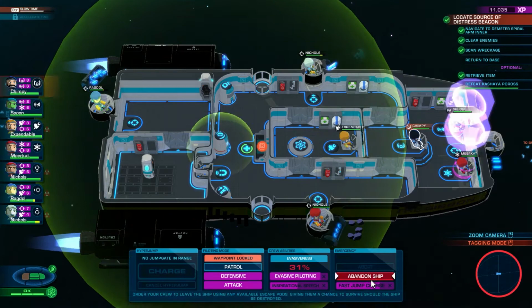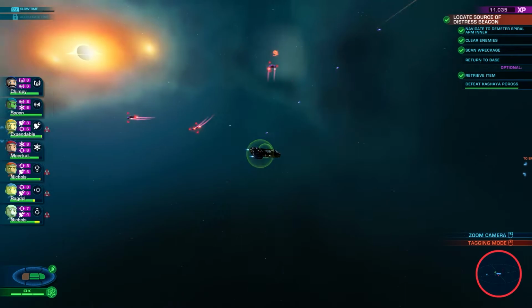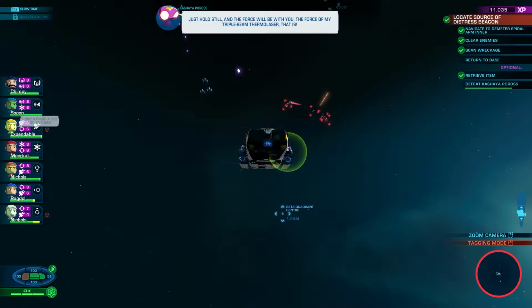Fast jump charge isn't quite there. Doesn't matter because we've got overdrive. Let's go heavy. Heavy with Andrea there. Sure she'll do us proud. Alright, boost. Not so much shields, but more weapons. We've got one more pip, so let's go one on the shields. Alright, weapons are looking powerful.